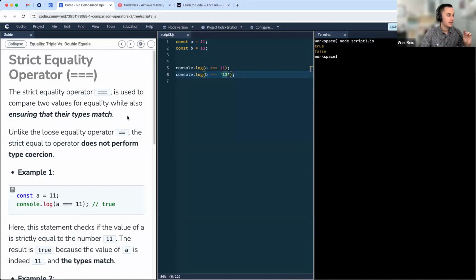All right, I want to ask a couple of questions here. First, why do you think we have both of these in JavaScript? What do you think the purpose is of this? Based on what we've learned so far, why does JavaScript have these two different equality symbols? I mean, one would seemingly work, right, if we were just able to check equalities. What do you think the use was of this? What do y'all think?